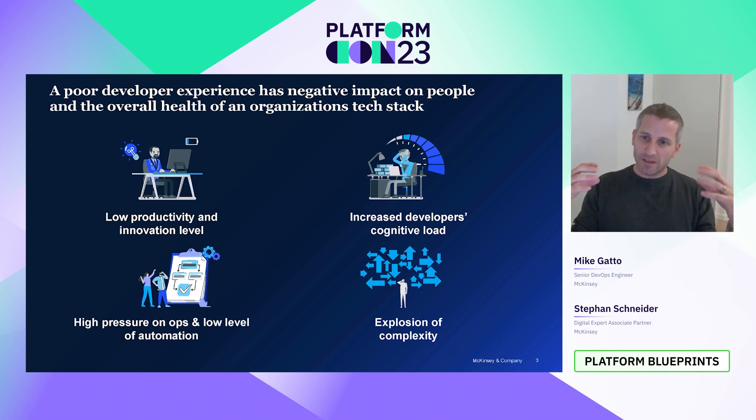And then on top of that comes this increased cognitive load for developers. Today, as a developer with the idea of 'you build it, you run it', I suddenly need to stay current on the latest software engineering practices and the latest tooling. I actually need to understand how to run the show in production, plus understand how to integrate with all the cloud service offerings out there, and then also keep up with the ever-increasing pace of feature delivery that is required.